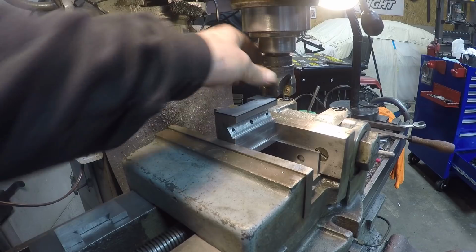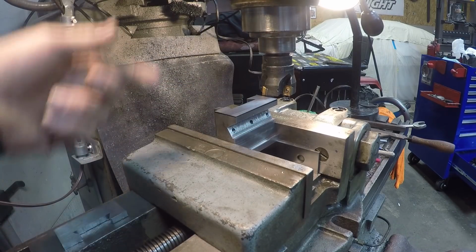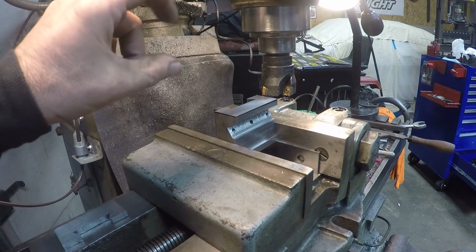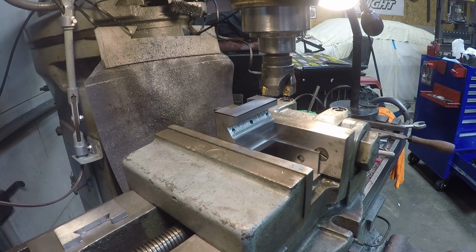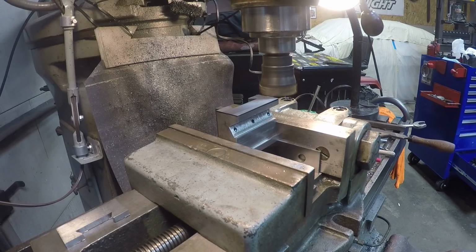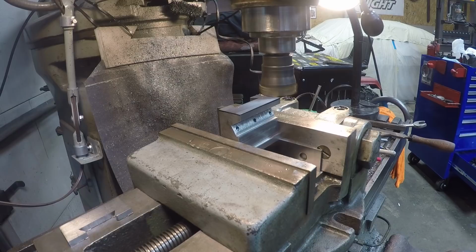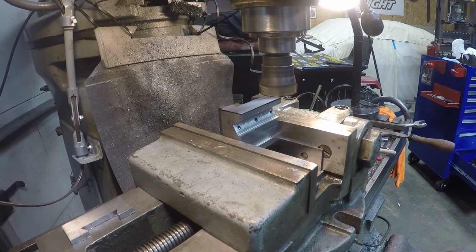So anyways, I'm gonna mill this off, square this up, and then we're gonna drill a hole for the adjustment screw. I think I got it about touched off, and I'm at 17 thousandths. I just want to see what's going to clean it up. Plus the inserts on this thing are in pretty bad shape.